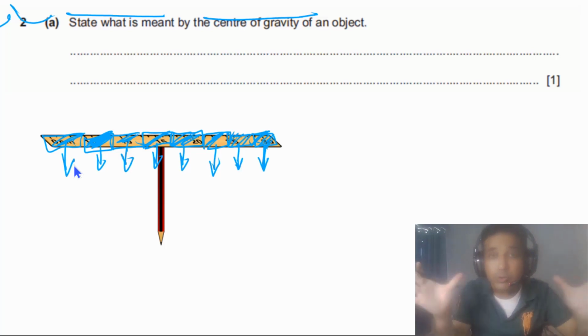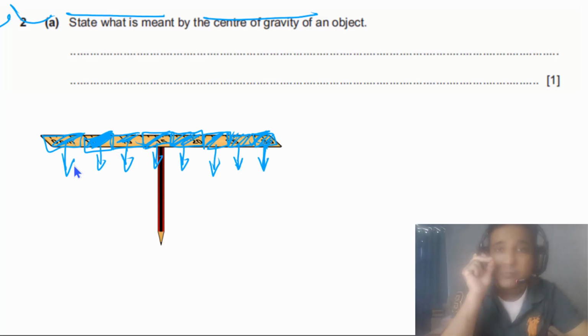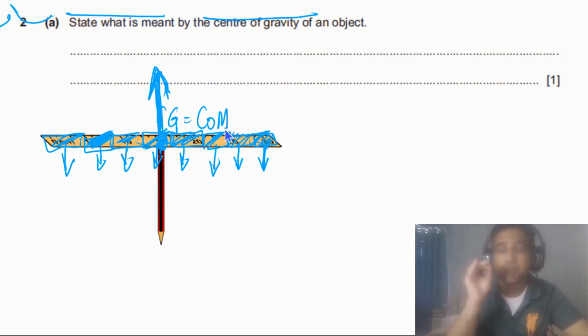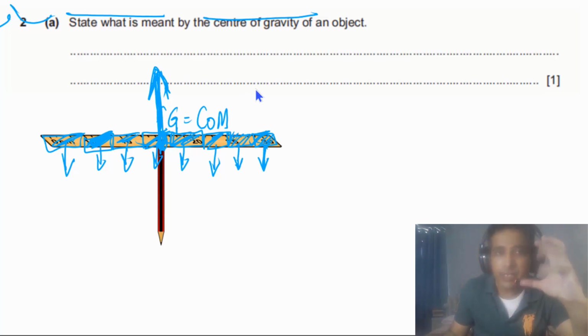And all these forces I can replace with one single force. Means at this point, if I apply one force that is equal to all these forces, I can balance this one. And that point where I apply one single force, that point we call is CG, that is the center of gravity. Or we can say in this case that is also center of mass. A beautiful point, a special point, very important when we manufacture something or when we design anything. Center of gravity is very important point.